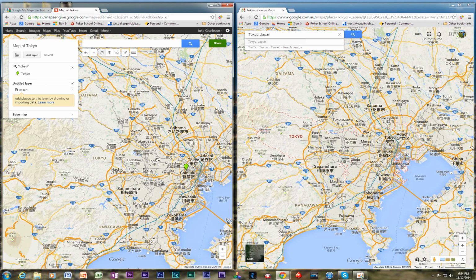So to trace a line around Tokyo to find its area, we're going to click on draw a line, add line or shape. Now we want to make sure we don't touch the line, and that'll make sense in a moment. So we're going to create one big shape around Tokyo. So I'll start up here. Every time I click, it adds a new dot. And we start to trace our way around. We don't have to look too much to the right, but as we start to get in here, it starts to get a bit trickier. Don't be too worried if you're not tracing it perfectly.